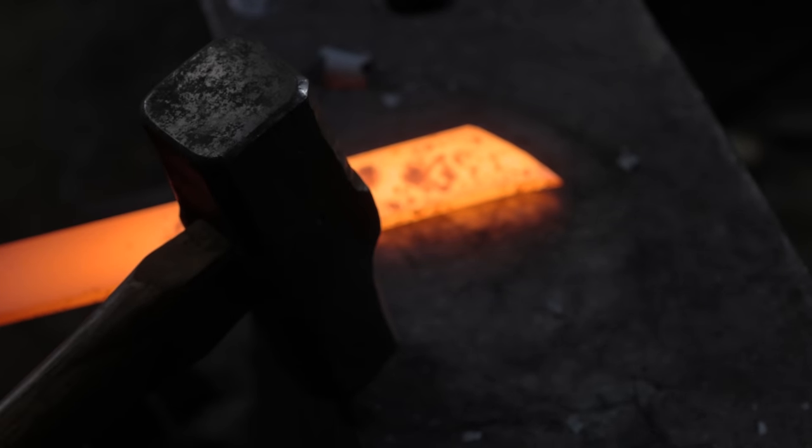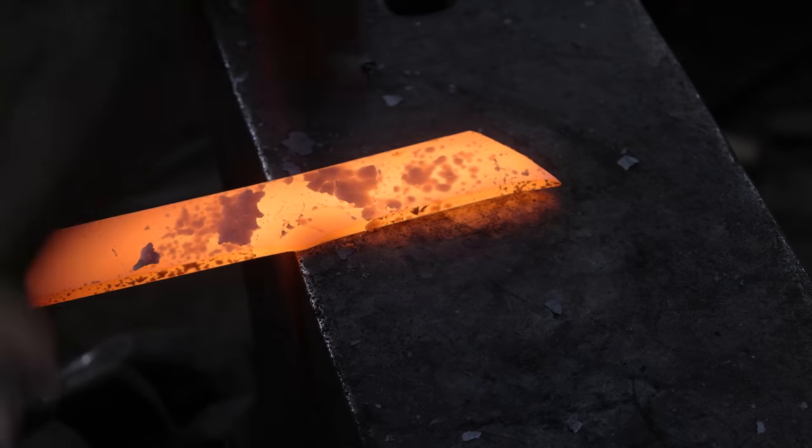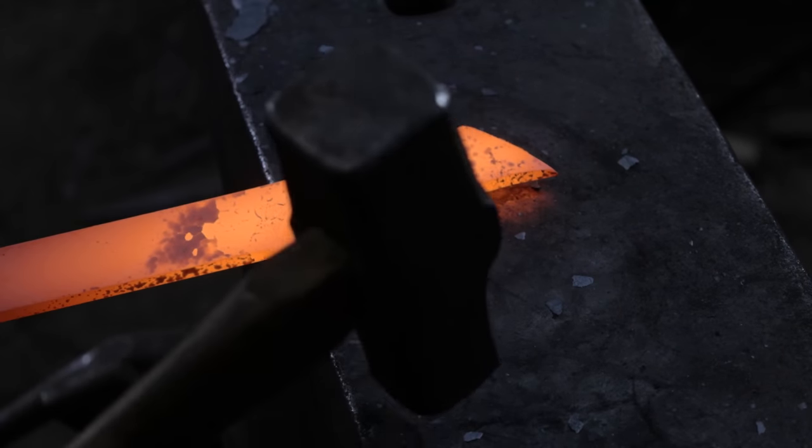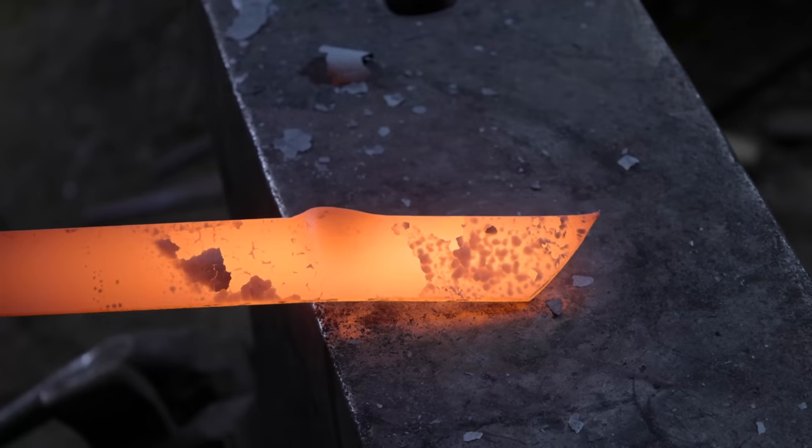For this second knife, we're going to be using Ilya's technique that he shared in our most recent Your Edge video. Let's see if this works better than how I forged my first one.